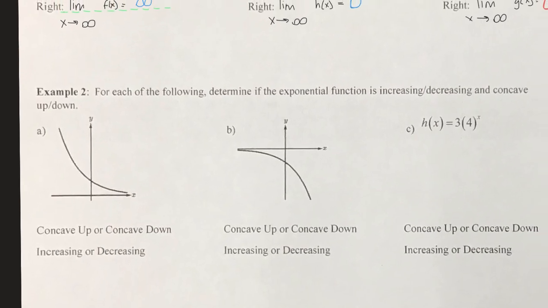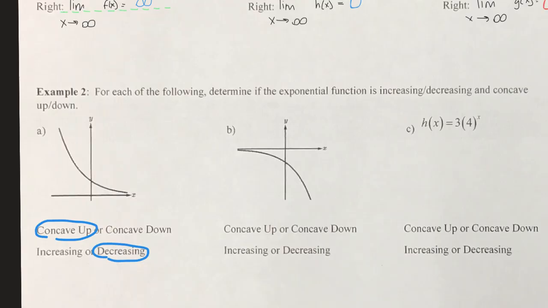Okay, so our next little section: is your graph concave up or down? And are the y values increasing or decreasing? Okay, so believe it or not, A is concave up. That's a concave up graph. And the y values are decreasing, right? They're getting smaller and smaller and smaller as x is getting larger and larger, right? As input values increase, y values are getting smaller, decreasing.